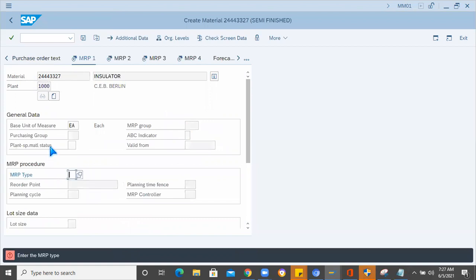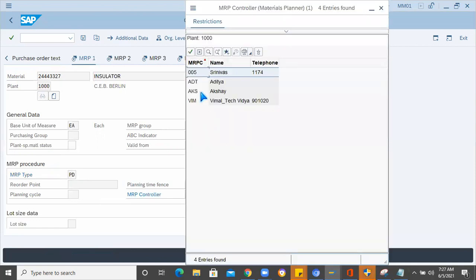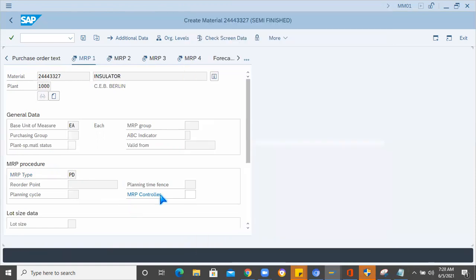Here I see when I don't enter the MRP type, it is asking to enter the MRP type. I'll make it PD, since planning is there for this material. When planning is there, then definitely it looks for an MRP controller. I can say Aditya is handling this MRP process, the person who is responsible to control the material. So the MRP controller is Aditya. This is again something the production PP module people will take care of, the controlling activities and all. MRP controller creation we can also do. It's not a big deal, but as of now I'm not stressing on this.